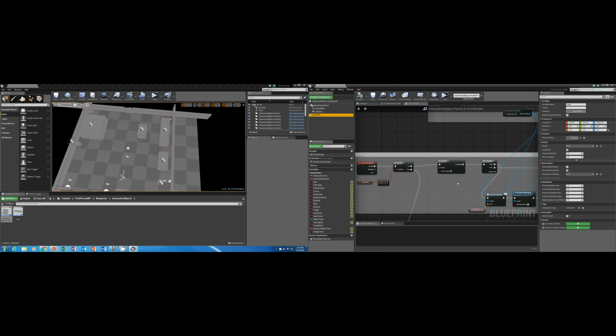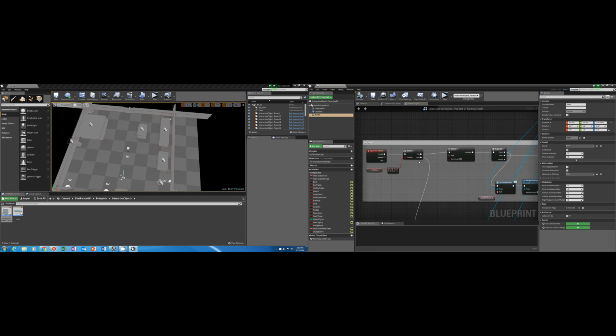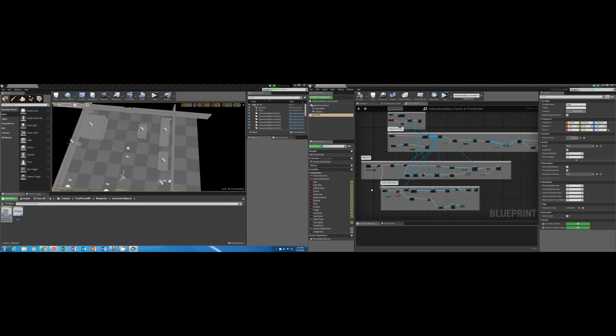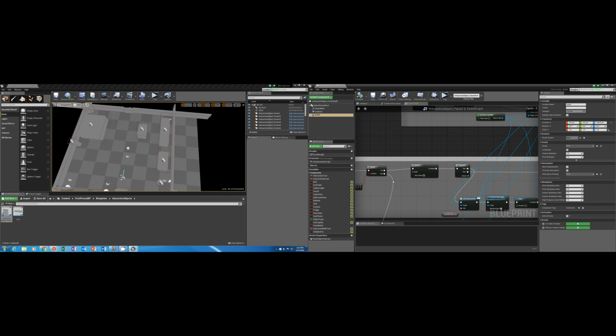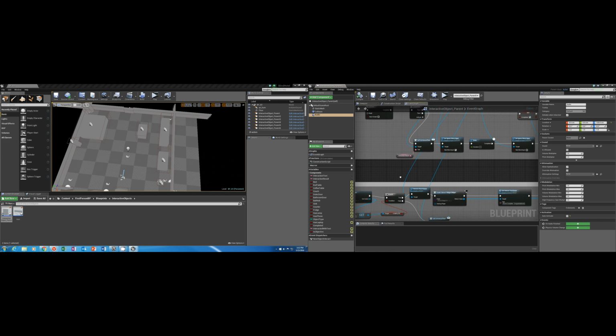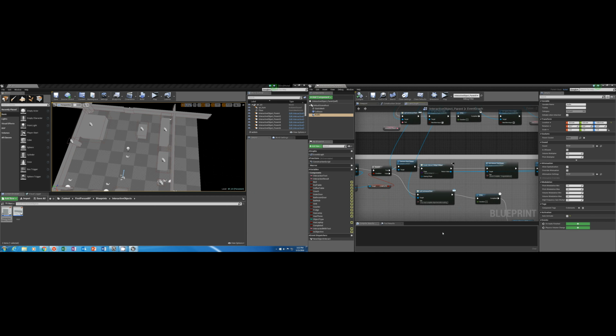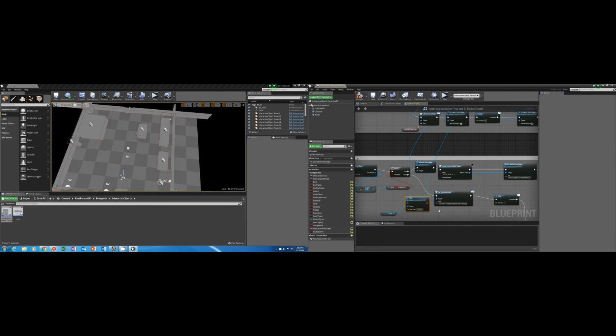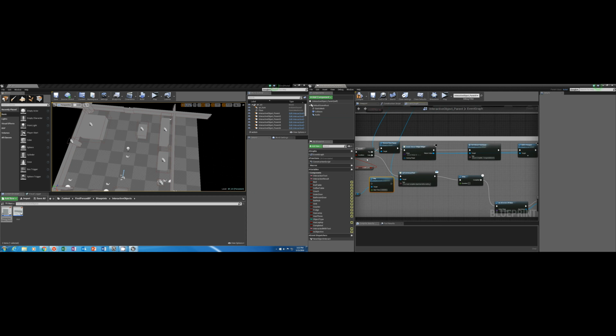So let's see. We want to do this here. Play audio component. So start running the door.